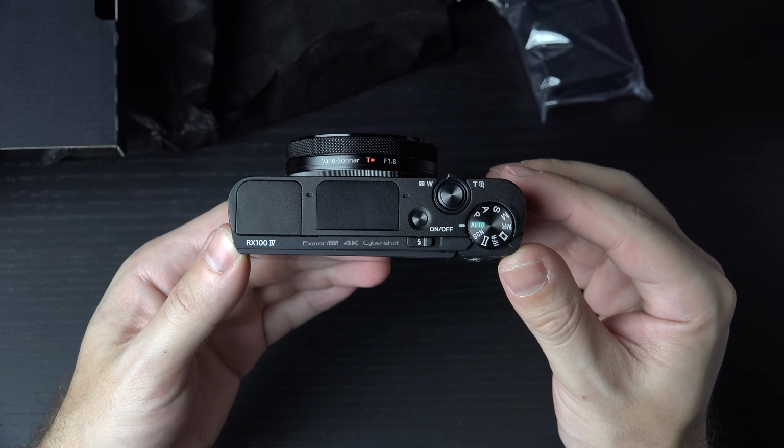And the Carl Zeiss branding, you can see right here on the front end. And there's no question this is a fast piece of glass. Your NFC contact point right there. Again, that switch for the OLED viewfinder, which for those of you that require reading glasses, it's a must-have to have a viewfinder.